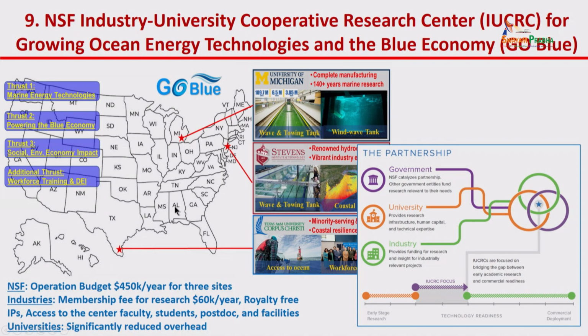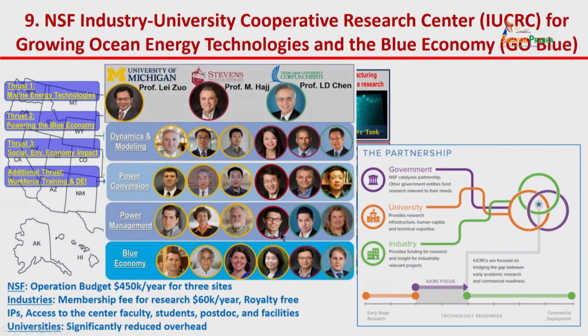In this center, we work on usually technology readiness level from 3 to 5, basically industry-driven research with specific application in mind, right? This is usually what we call the valley of death. University is usually here, industry here. Many university research just published a paper, then died, right? We want to bridge the gap. Here we look into the problem. We have about 40 core faculty members from 3 universities.